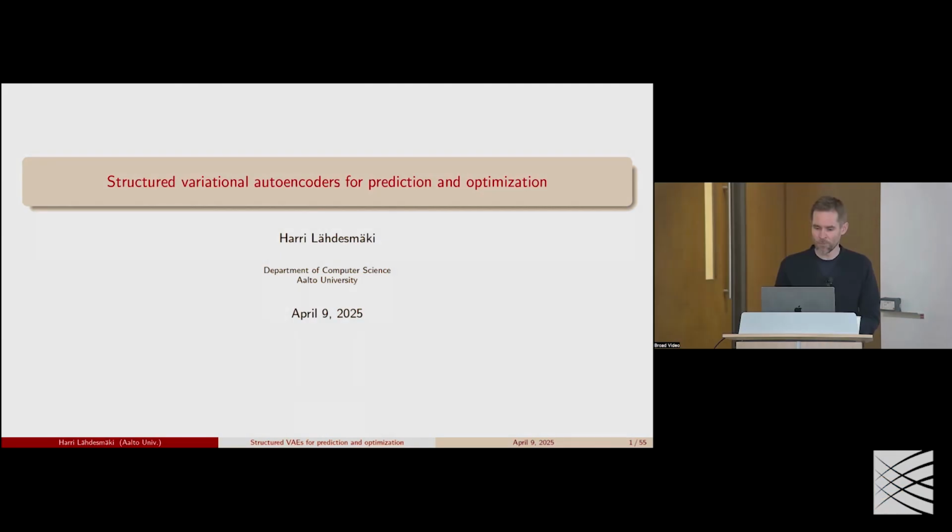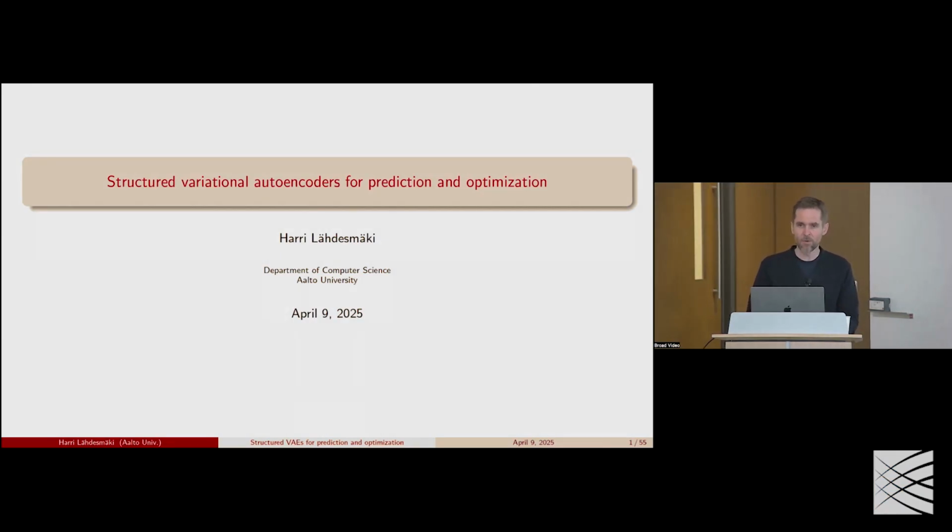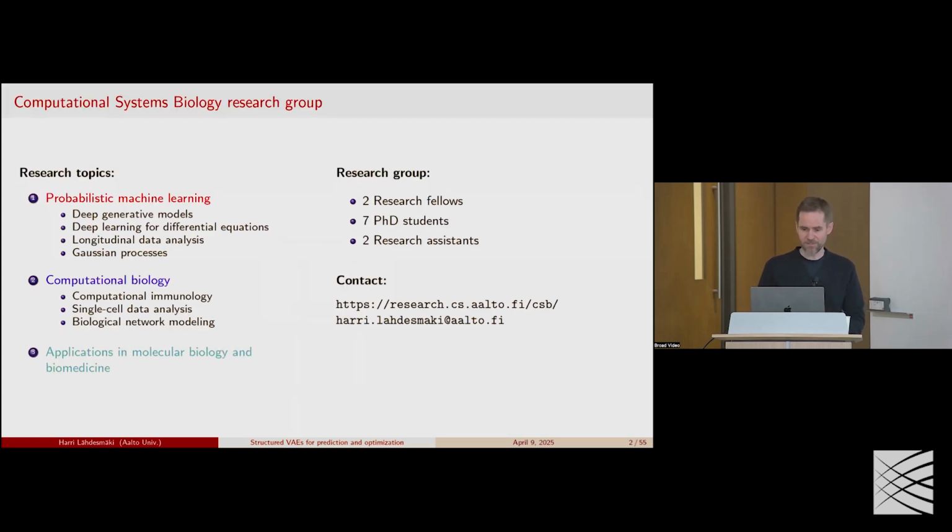My talk focuses on latent variable models. The goal is to give an overview of how structured variants of those latent variable models can be used for quite many different prediction and optimization tasks. Dani's and Alexandru's presentation focused on generation using diffusion models. I have a little bit more of a modeling focus in my talk, not just generation.